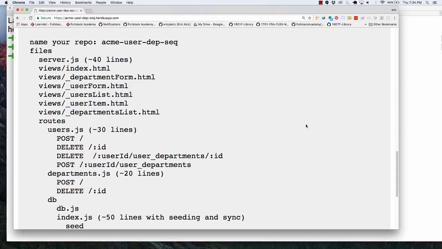The other thing that I would say is just as a starting point, just to get sort of warmed up, don't even have the user department model. Just have a user model and a department model, and figure out how you can add a user and add a department. Keep them totally independent of each other. You can add a user, you'll see the user, you can delete a user, that user will be gone. You can add a department, okay, you'll see that department, you can end up deleting that department. Where there's no connection between those two objects.